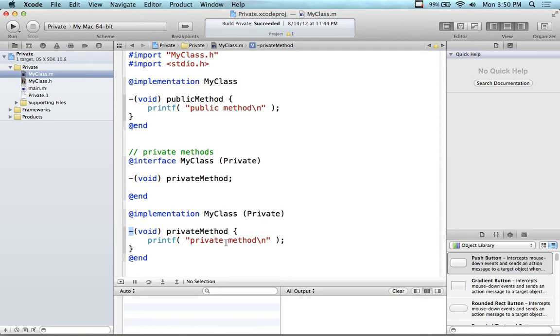So in the modern day, you don't actually have to go through this hassle here. You just put it up here in a regular interface, make it look like you could take this out actually completely. And it looks just like the other interface. You just have two interfaces. One interface is inside of the .m, the other interface is inside of the .h. That also works, not to confuse you, but this is the old style way of doing it.